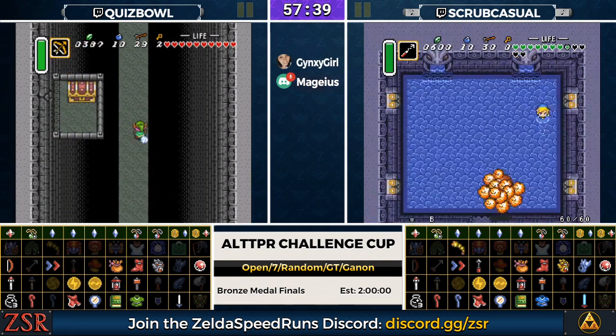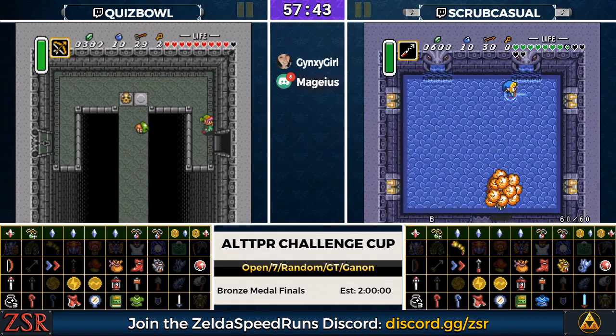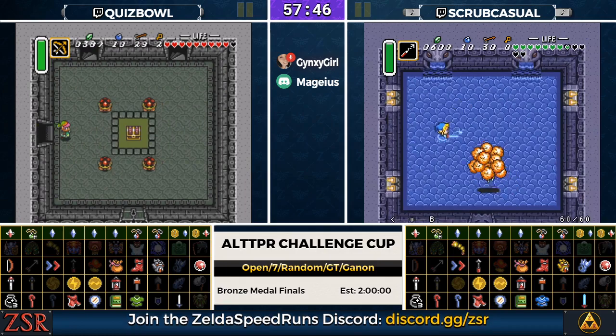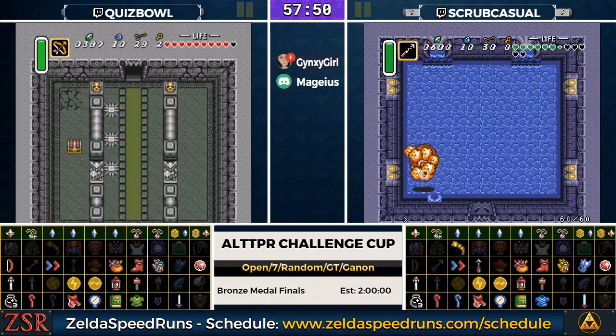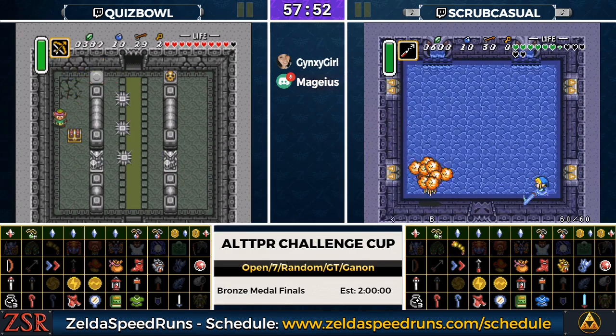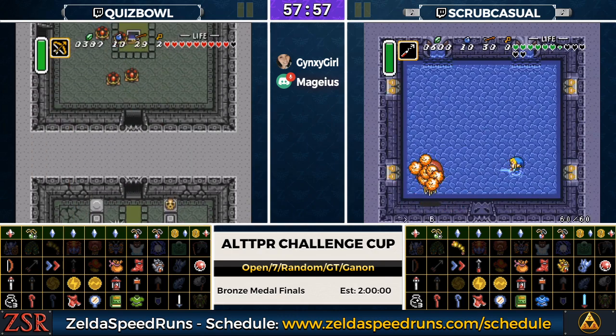Looks like we're going to see slashes and spins versus the menu boss on Scrubcasual side. Yeah, no real need to menu when you have the Master Sword. Spins are just fine. It just takes a little bit of time, but it's very true. And there's the big key for Quizbowl in Harmless Hellway.